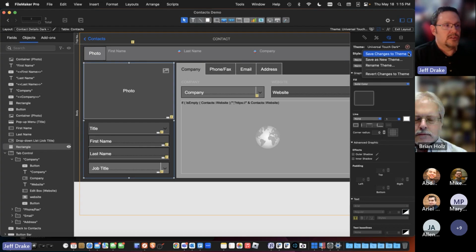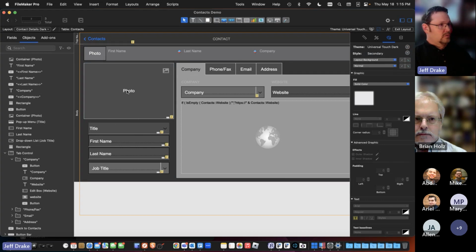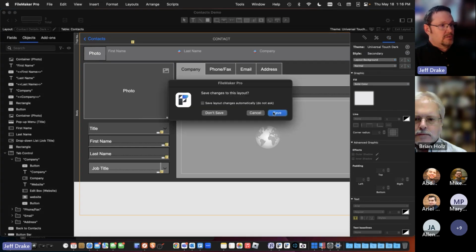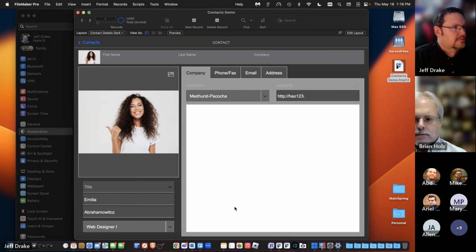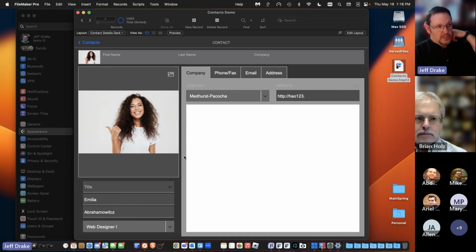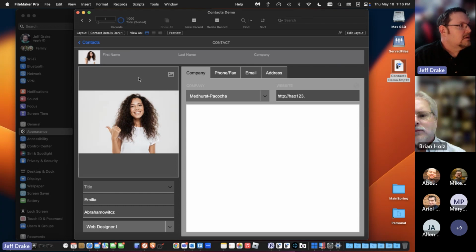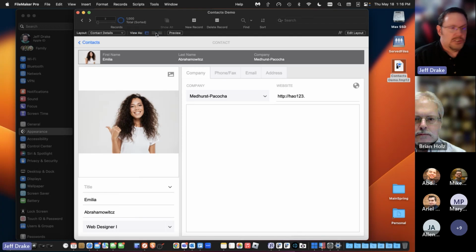So anything that I base on Universal Touch Dark can now use these new colors, backgrounds that I've created. And when we go back to browse mode, you'll see that we have a nice dark mode layout. If we switch to the original contact details, it's still the original.